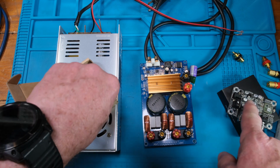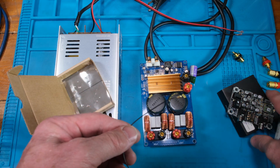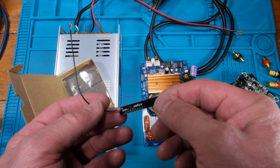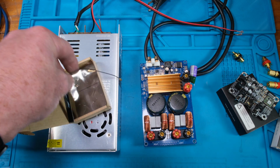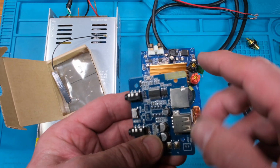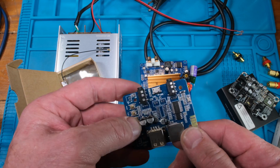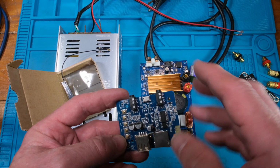One thing about this bigger board is it also comes with an antenna I can plug into this little itty bitty port right here. And it has some tape here where I can peel it off and stick it somewhere. This is the little antenna board, whereas on other cards, like this one, for instance, it's just on the PCB card right there. So this is another option. Line in, line out, and power in. And this one has the ability to manually use buttons, which for testing is great. But it'll work on Bluetooth to do all the same stuff.